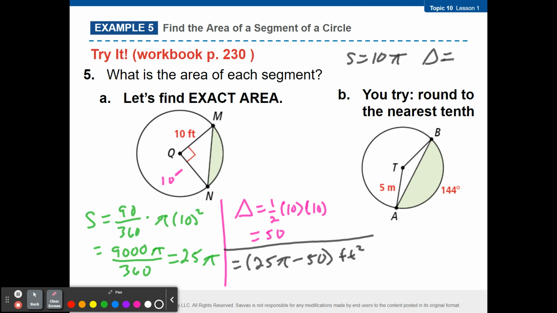If you can find exact answers with sine in geometry, you should not be in geometry. You should be way, way higher up. My dad can't even do that, and he's got a doctorate in this stuff. Anyway, what was the decimal equivalent that we got for the area of the triangle?